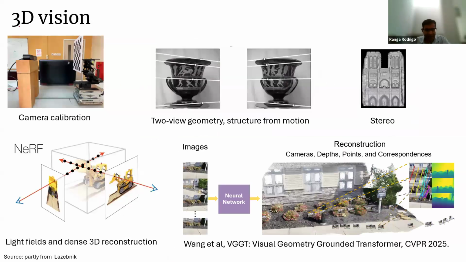Yeah. Then comes the 3D vision. This we will discuss the camera calibration. So you can see in this case, they are keeping a checkerboard pattern and the camera is here, and they are extracting the internal parameters of the camera by using this checkerboard pattern and many images made of this checkerboard pattern. Then two-view geometry is when two cameras are looking at the same scene and then how these images are related. So there we will study something called epipolar lines. For example, if you take one point here, that will be on the corresponding epipolar line. This is the two-view geometry.